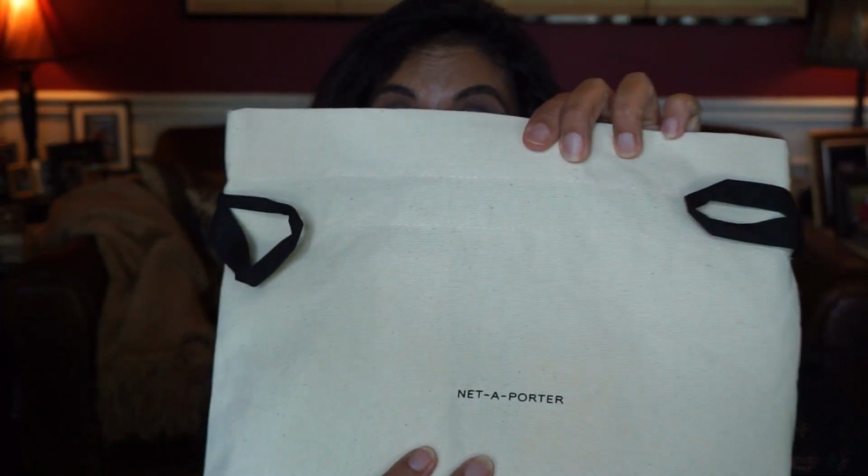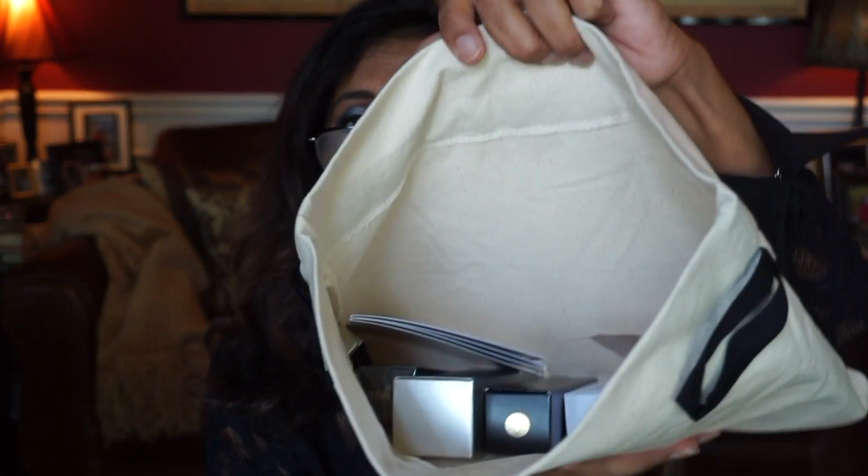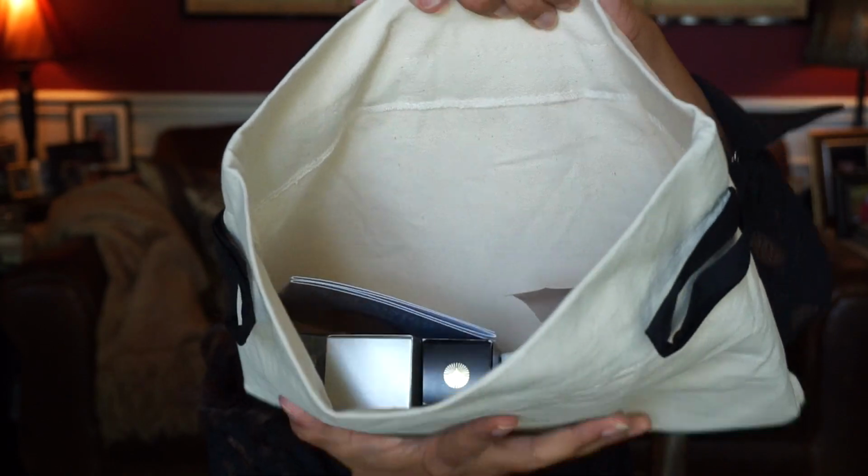It comes in the same size bag as the last one. Kind of like these bags. They're very, very thick. Oh, let me show you what's inside this one. Probably should have showed you the other one. So let's see the card in here. And yes, the Summer Essentials Beauty Kit.